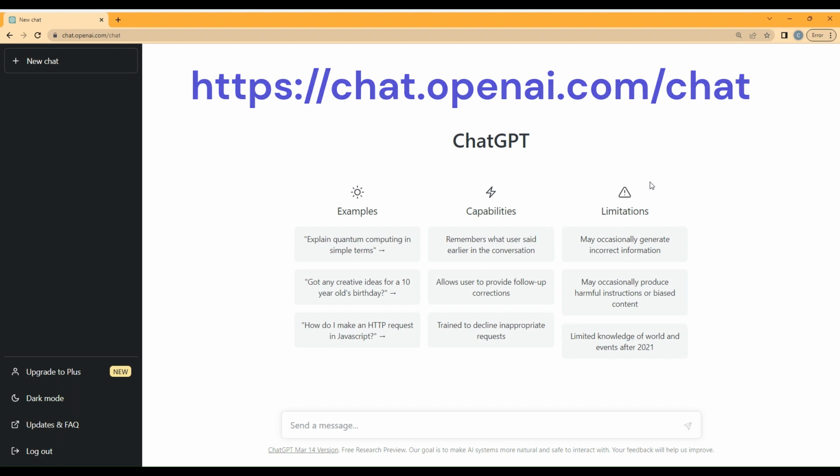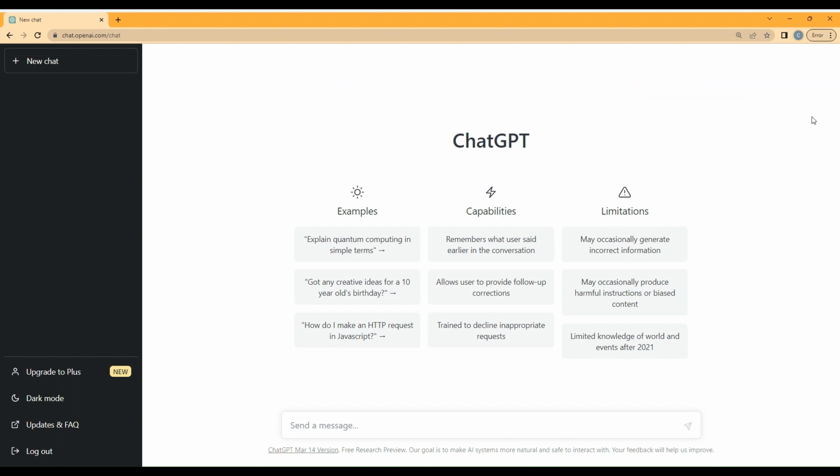All right, so this is the ChatGPT user interface. Now, before we get started, I want to talk a little bit about structured query language or SQL. It is the most popular programming language for storing and processing information in a relational database.